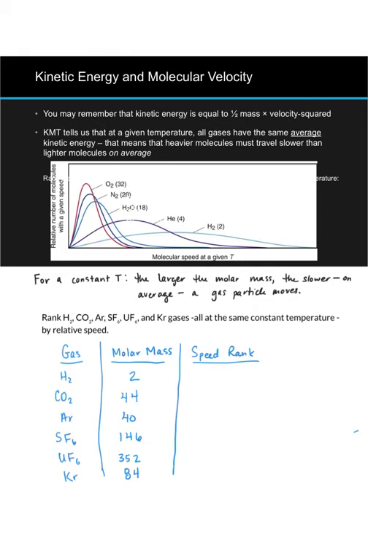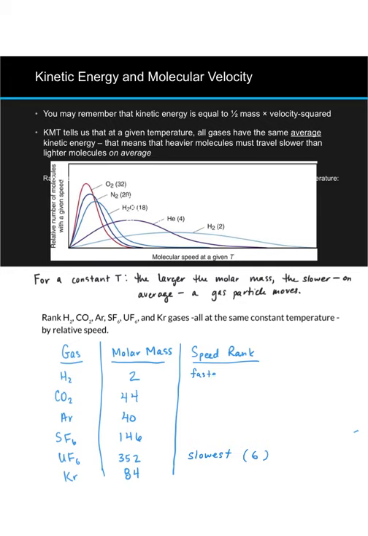In terms of rank, we expect that the heavier a particle, the larger the molar mass, the slower that gas particle moves. So we should expect that the heaviest particles are the slowest. UF6 is the heaviest, largest molar mass of this group. This is going to be the slowest, or if all of these gases were in a race, this would finish sixth. So which finishes first? Which is the fastest? Well, it stands to reason that the lightest particle must be the fastest.